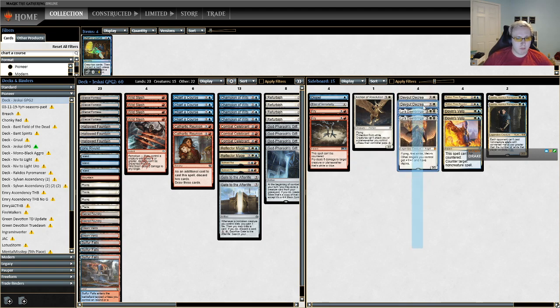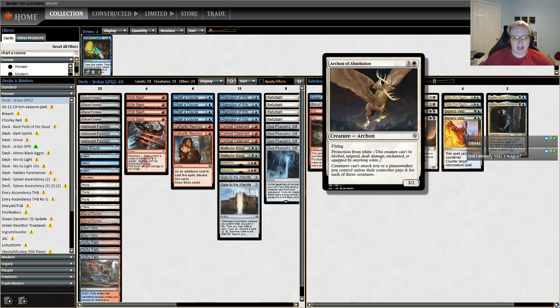Lyra Dawnbringer, the best threat against the red decks. You can just reanimate this. It does fit with your God-Pharaoh's Gift plan very well. Also very hard to cast. Just a good threat to have access to in your sideboard to be good in the creature matchups. Archon of Absolution has protection from white.